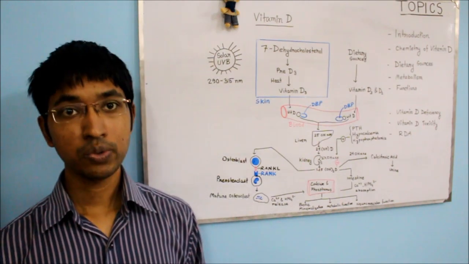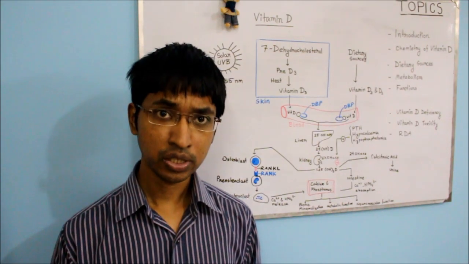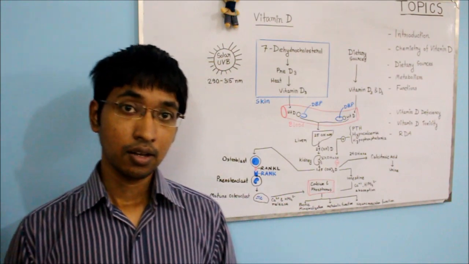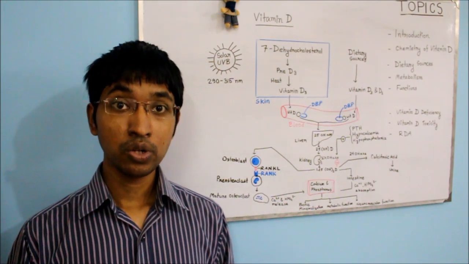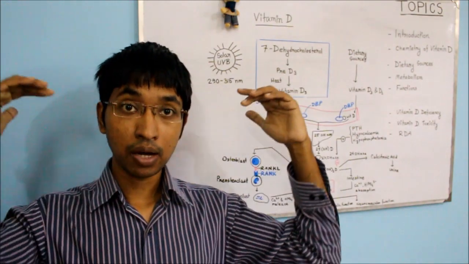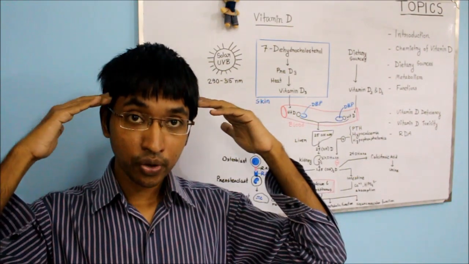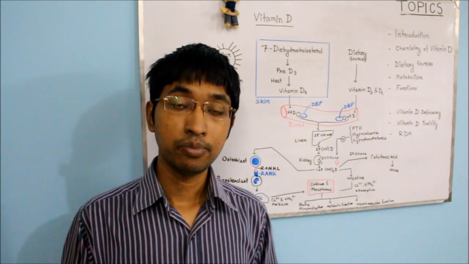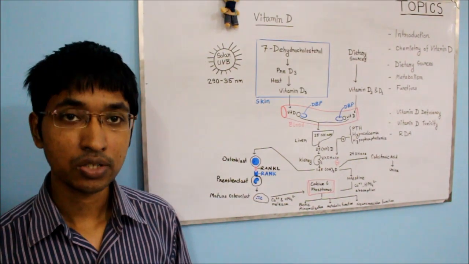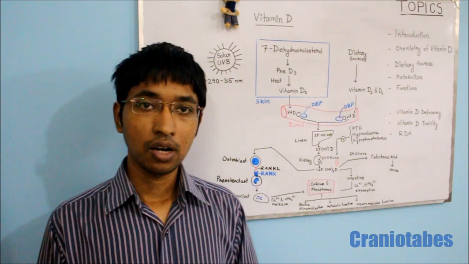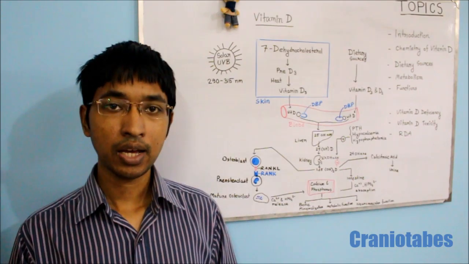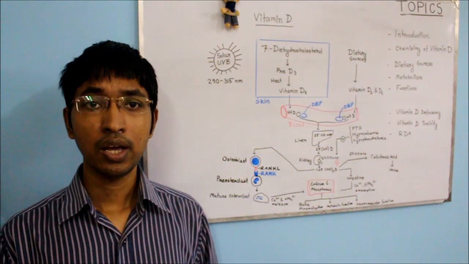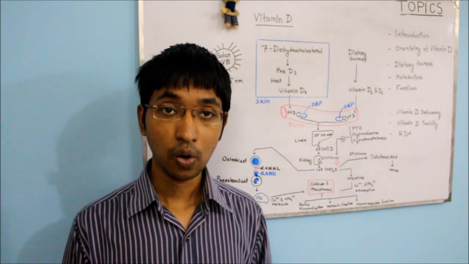So what are the changes that we will see? In the head, we will see softening and flattening of the occipital bones. In case of parietal bone, they will buckle inward during pressure, and whenever the pressure is released, they will snap back to their previous position, and this is known as craniotabes. We will also see frontal bossing, and the head will have a sort of a square appearance, and that will be due to excessive deposition of osteoid.